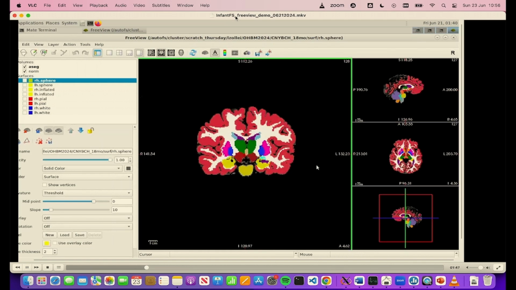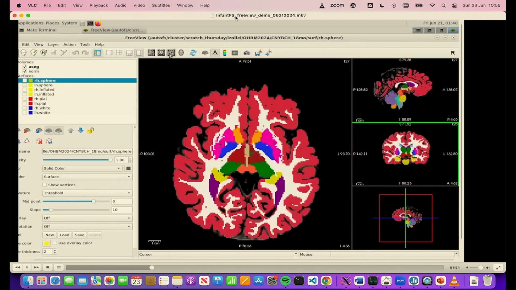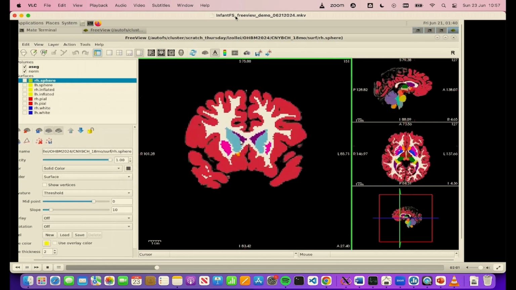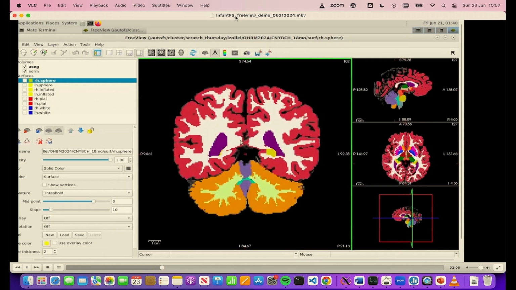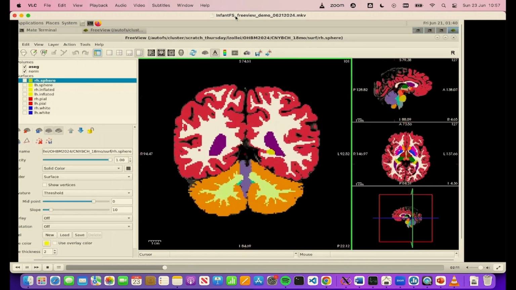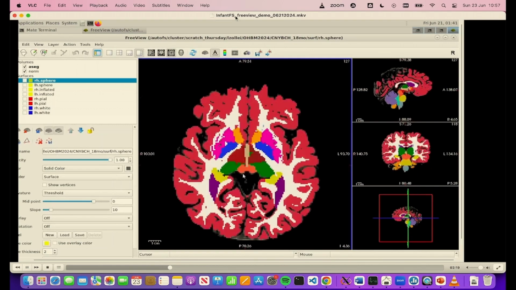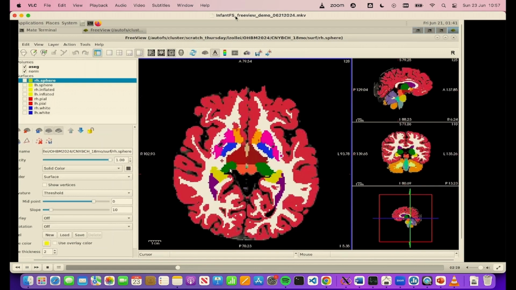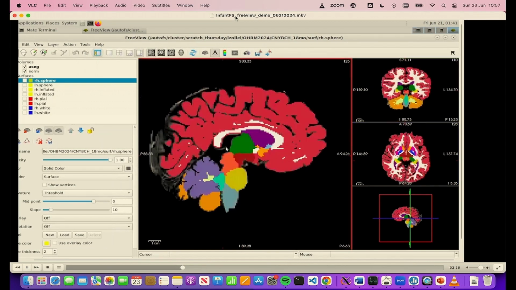So here we read in the norm.mgz, which is the skull-stripped, intensity normalized volume of your input image, and the volumetric full brain segmentation, which is called aseg, for automatic segmentation. So here you have an option of looking at 4 different panels. You have the 3 orthogonal views from your volume, and the fourth one is going to be a surface 3D representation that we are going to look at in a second.